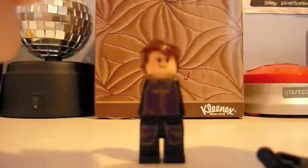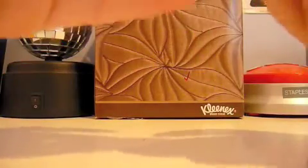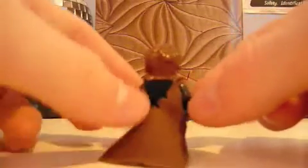Basically what you want to do is cut down the middle like this, and then make a Y shape going like that. But you don't cut it all the way. So it kind of goes like that. And what you do is you put the cape on the armholes, and you put on the arms. Positioning it's kind of hard, but you can really put it however you'd like. Alright, so it does take a while, but once you've finally gotten it, the cape should look like this, kind of like a trench coat or some kind of coat, the coat that Gambit has.